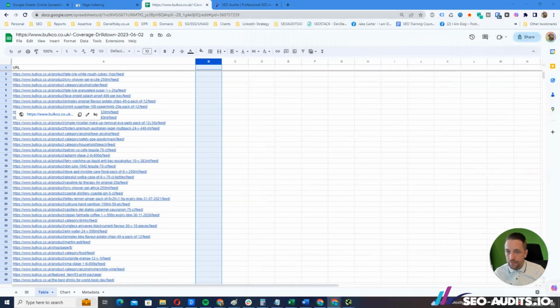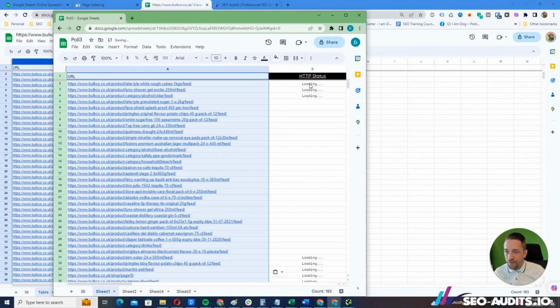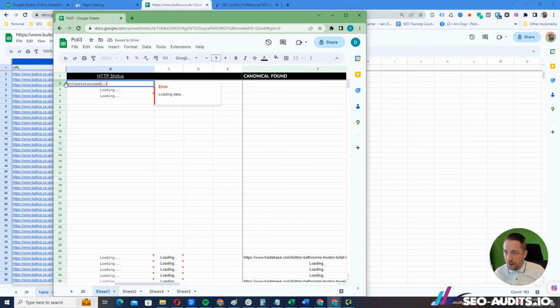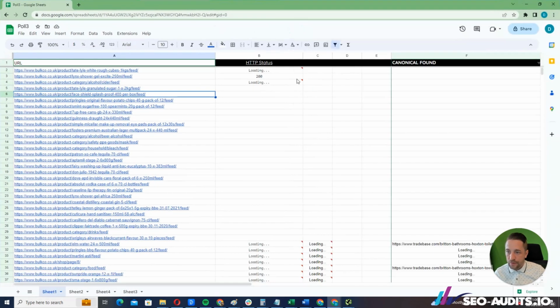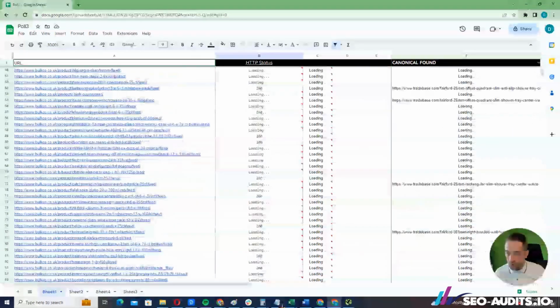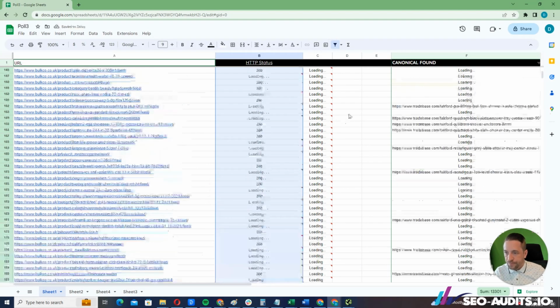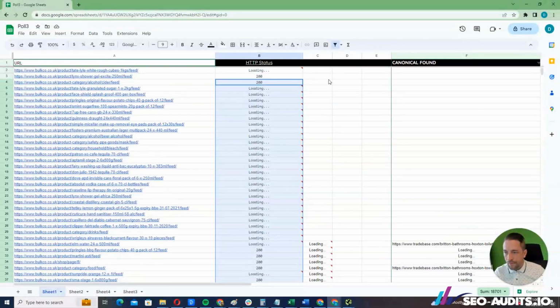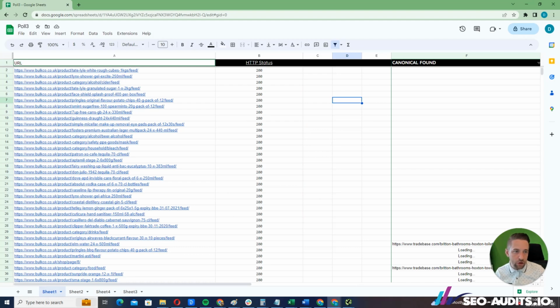Then what we're going to do, pretending that this is all happening in one sheet, is with your URLs, you're going to use equals HTTP status code, and then select the adjacent URL. And then you're just going to drag this all the way down, to let that run. Okay, so all we're looking to do here is just get our HTTP status code. So we need to let that run. And it can take a minute, and we'll just check on our crawl.